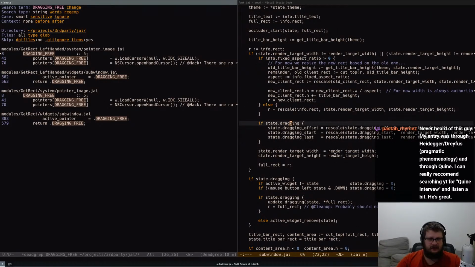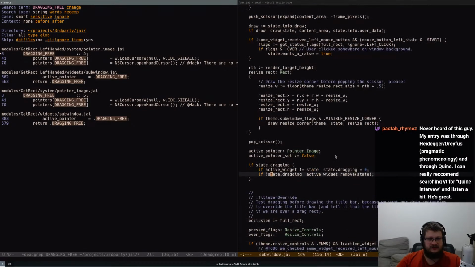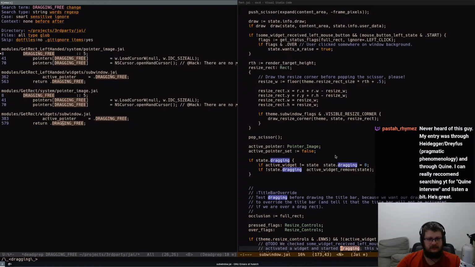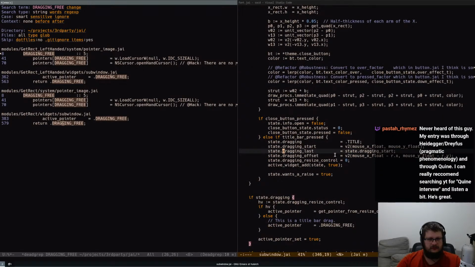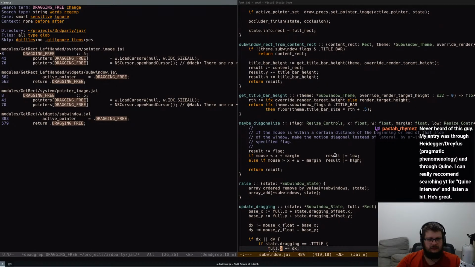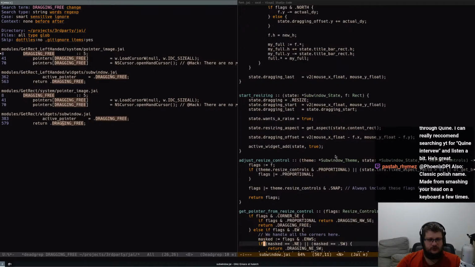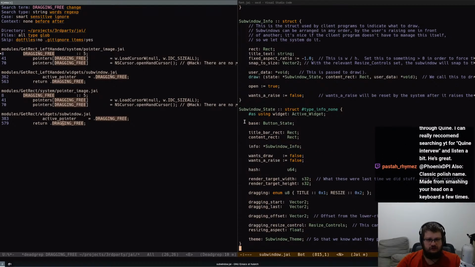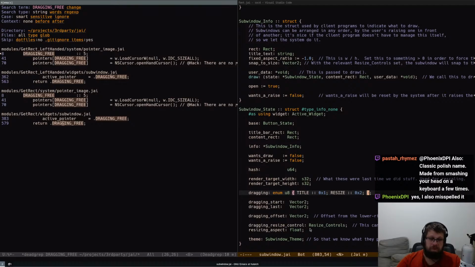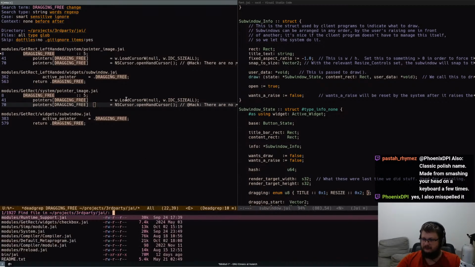If state dragging. Oh, we can also remove this. Yeah, I think we can do this. We can do that. Dragging, enum. Nice, let's do that.